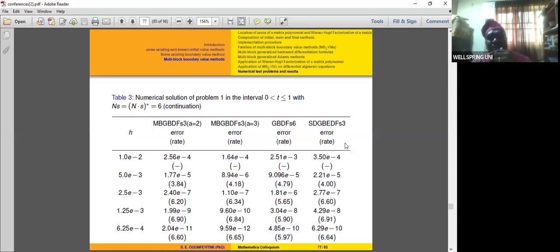Then also in the case of table 3, we try to bring even A equals to 3 in. You observe that for the case of identity, where our A equals to 3, meaning that we are using identity as diagonal, the method performs better than the one that has its column that has 1 only in the last column. The identity performed better than the one in the last column. And it was also compared with generalized BDF and also with extended BDF in Ogunfeyitimi and Ikhile too.